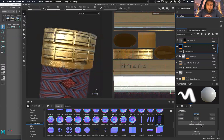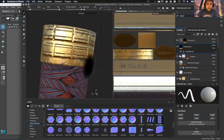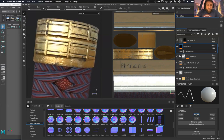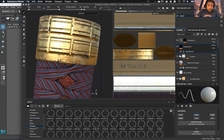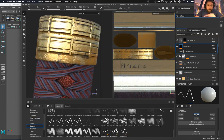I've turned off normals, but you see that it didn't affect my layer there. Sorry. It did not affect my layer because this is a paint layer. I'm not working with a fill on this layer. I'm literally painting these details in. So I'm actually going to get a brush because I don't want to go through and stamp that stuff in there.